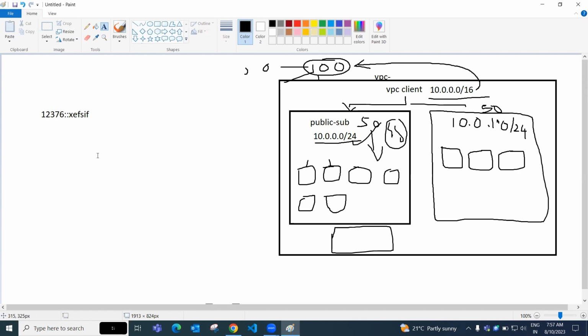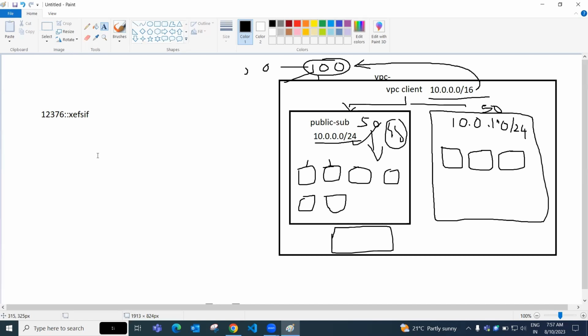For example, just assume in our universe there are 100 people, and for those 100 people, ICANN, the Internet agency, is the one who provides the IPs, public or private.